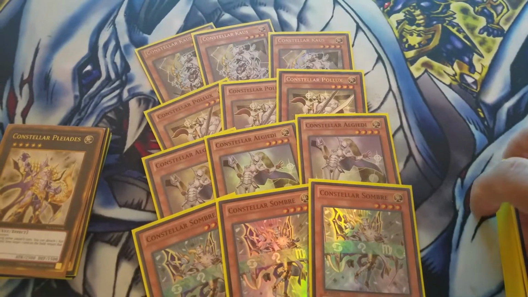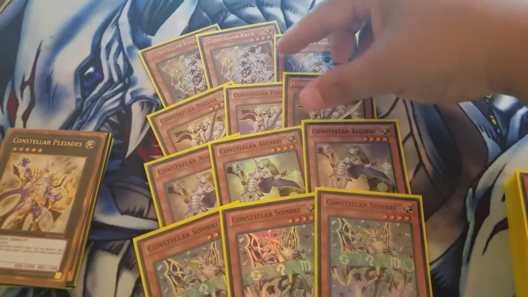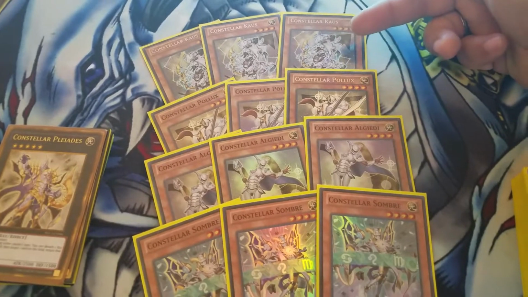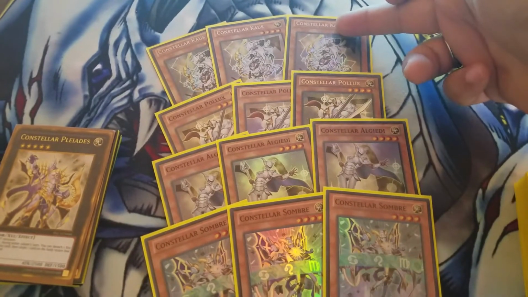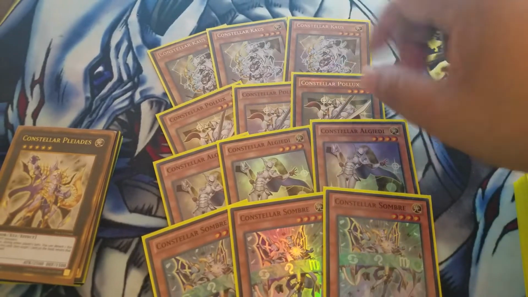So this is my focused and my main core deck. I love the Blue-Eyes, but it fails in comparison. It is a beast though. So you know you got Caius up to twice per turn. You can rank up a Constellar. If you're watching this video, you should know what it does by now. You can rank up a Constellar one rank up or decrease it by one. And you can do that twice per turn.